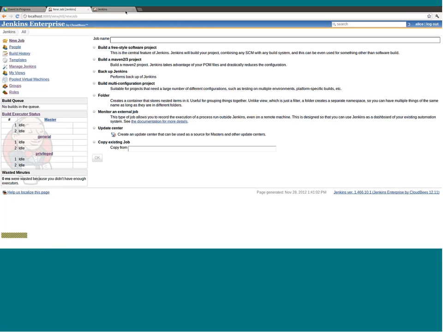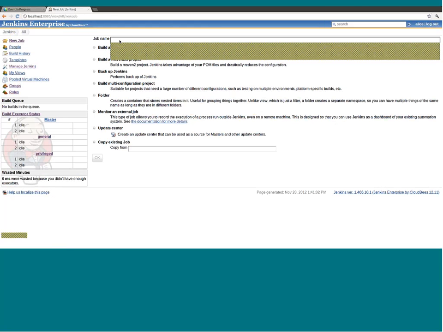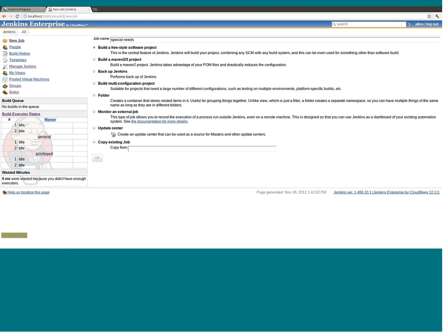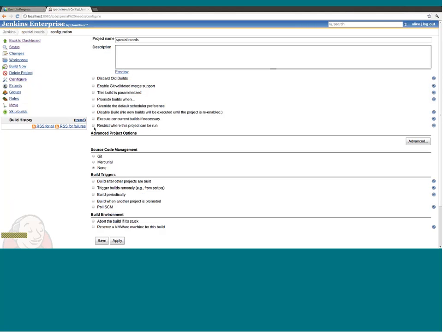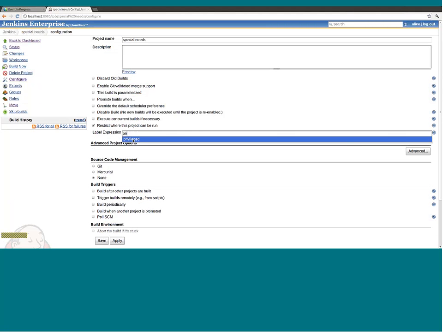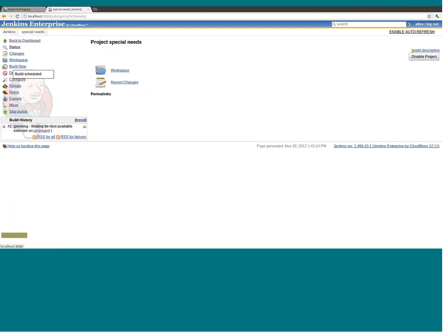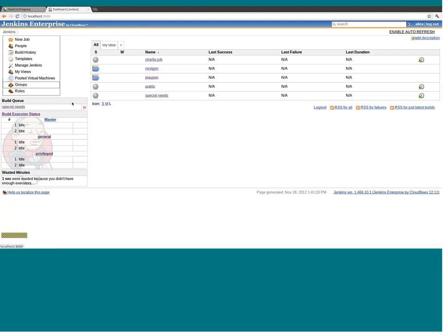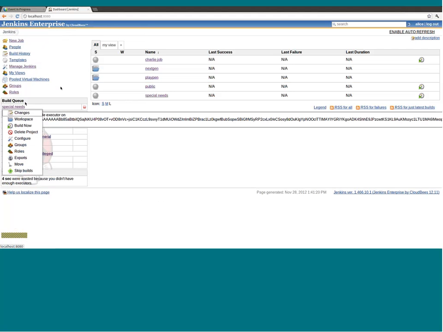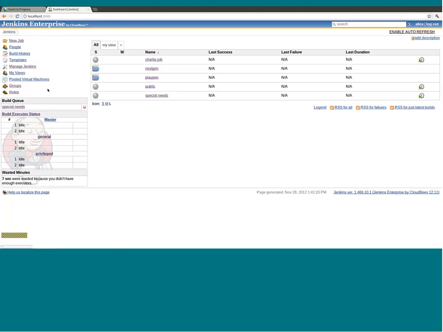Let's test this out. I'm going to make a job I'll call special needs, and the only thing interesting about this job is that it can only run on privileged. So try and build it. This is inside Jenkins at top level, and I asked to build now. And it goes into the queue, and then it says, oh, it's just waiting for the privileged node. And it's going to be waiting there forever because the privileged node is not going to accept it right now. It's not authorized. So I'm just going to cancel that request right now. It's not going to work.